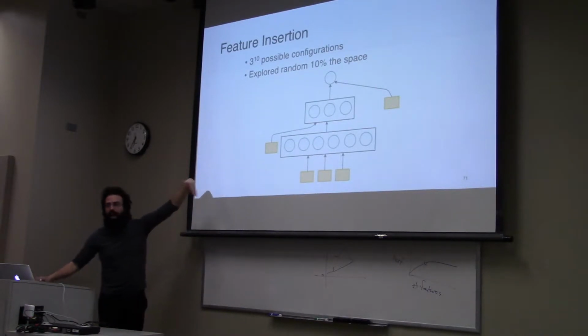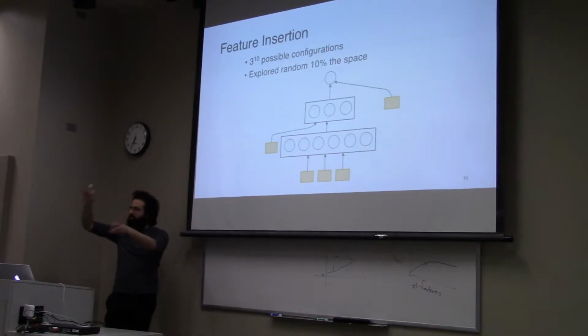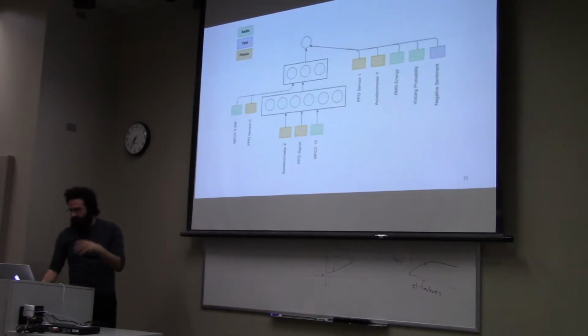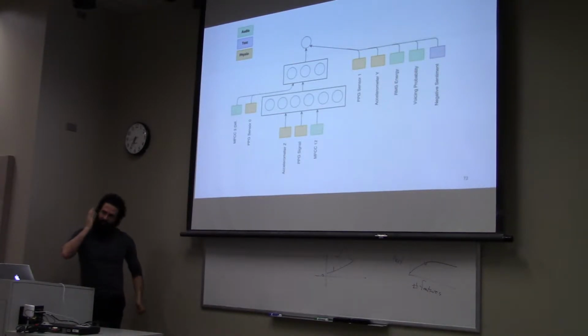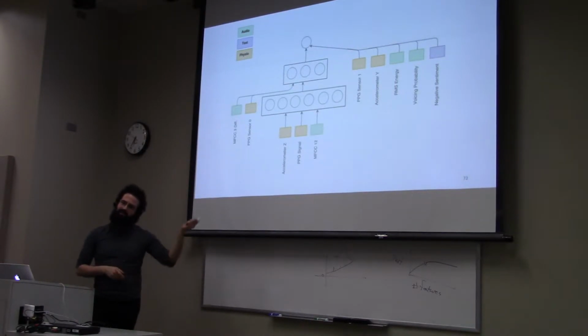So we basically just randomly popped these things in places and then said, how well did it do? Let's take the one that did best. And that thing that popped out was this. So it's just random. There was no sort of, oh, let's be strategic here, like the forward selection, and have a principled approach. It's just statistics, right, that led to this configuration.